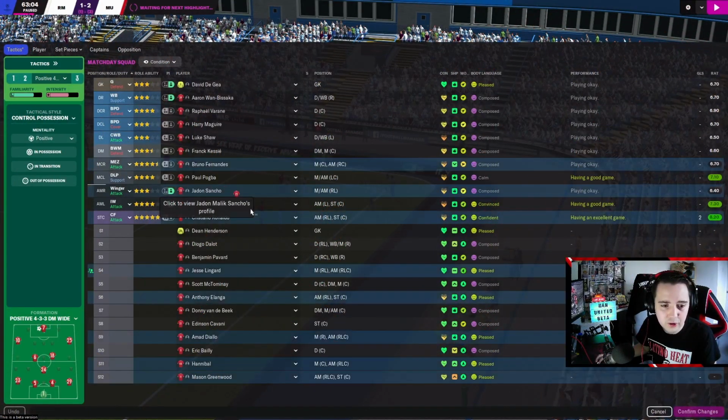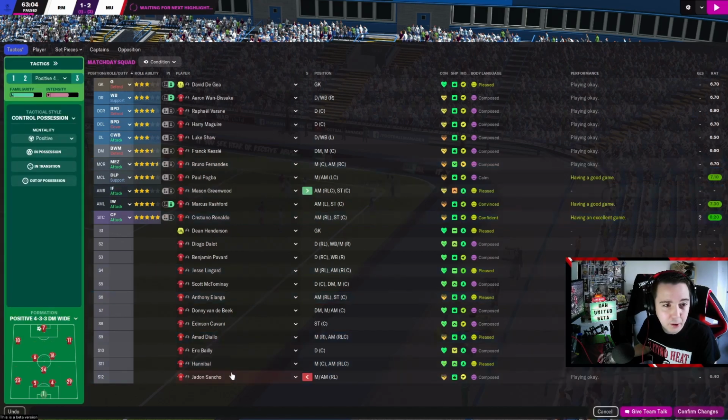So Sancho's not really got into this game, bar his participation in the goal. Everything else has been a little bit down from him, so we're going to bring Mason Greenwood on, returning from injury.